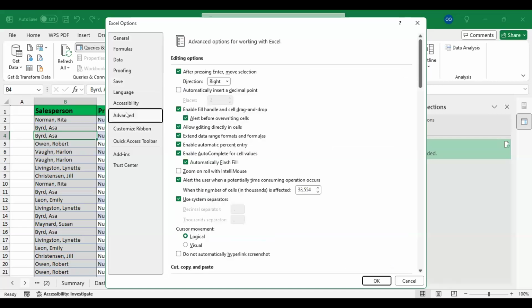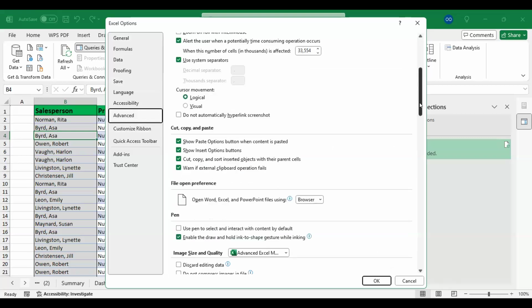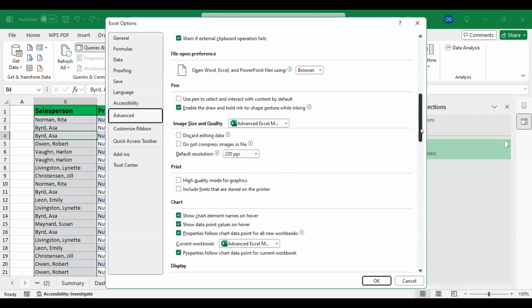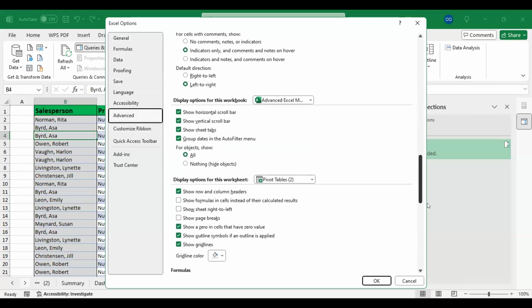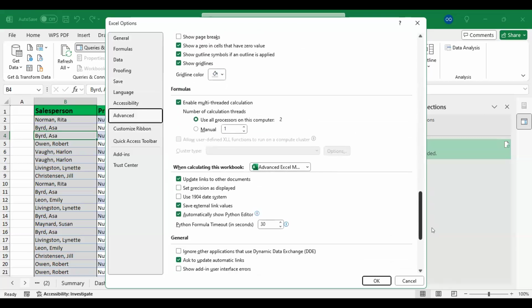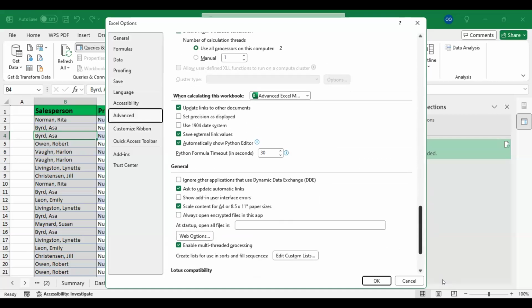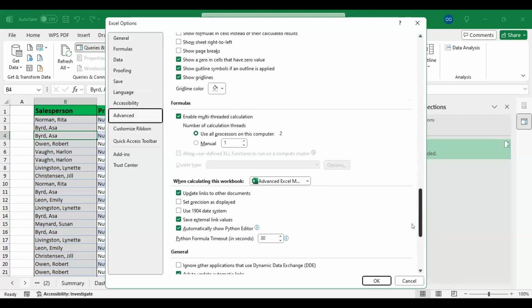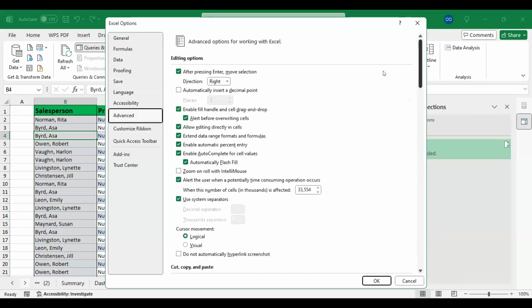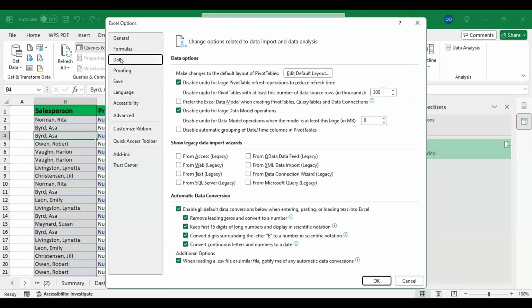Let me see something here first before we go. Sorry, I'm still with you. I'm just trying to check something. All right. So I'll go to Power Pivot. Oh, sorry. Let me try something.